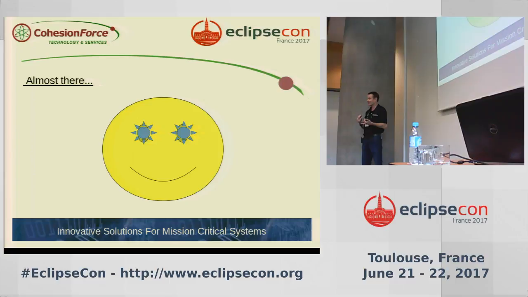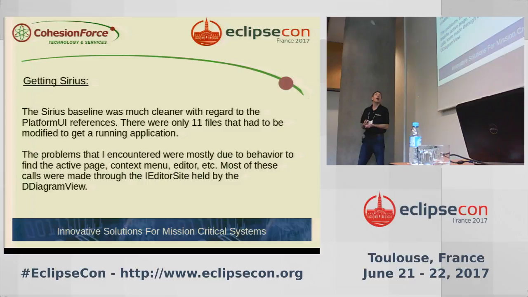So getting Sirius, it was a lot cleaner. As far as the Sirius baseline, things were packaged fairly standard. So if you saw something in one place, you could imagine that the next set of bundles you go through in the Sirius code base were similar to what you had been through before, which is different from other large software projects I've ingested. Sometimes you go to one and it's, well, these classes are laid out this way, and then you go to the next bundle that was pulled in and they're totally different. But Sirius is a lot better than that.